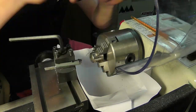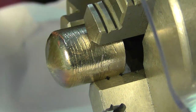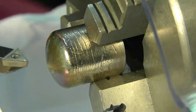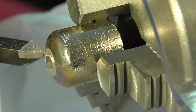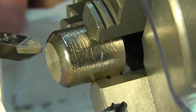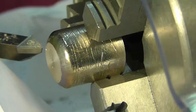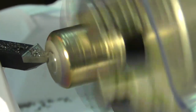All right, so go ahead and take your bismuth pieces that you've just cast, and what you're going to do is stick them on a lathe. This happens to be a mini lathe. It does not currently have a cross angled feed on it. It has an X and a Y, but not the angled feed. So cutting the bevel is a little bit difficult, but it did work. I just used a piece of high-speed steel.